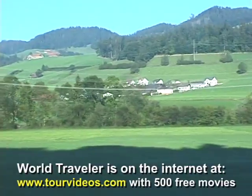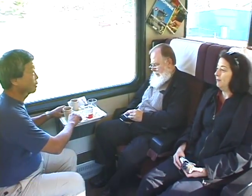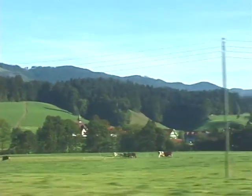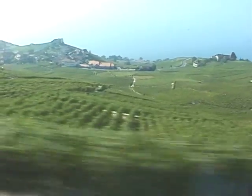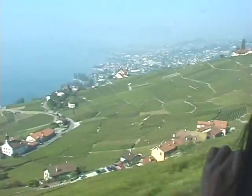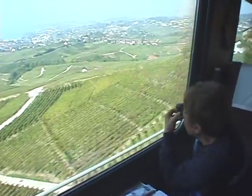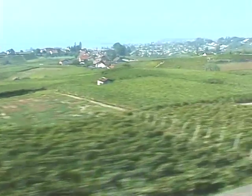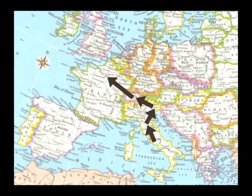We're heading north now to the beautiful capital of France — we're heading to Paris. Along the way there's more pleasant scenery as we go through Switzerland from Lucerne over to Geneva in the western part of the country, which only takes a few hours. Passing along the shores of Lake Geneva — they call it Lac Léman — it's a spectacular sight with the vineyards rolling down the hillsides and the town of Lausanne in the background. They do grow grapes for wine in Switzerland, but they don't export much because production isn't large. They drink it all themselves, so you have to go to Switzerland to try it.